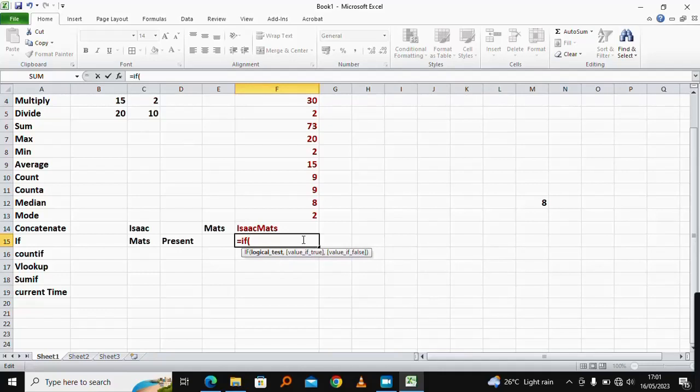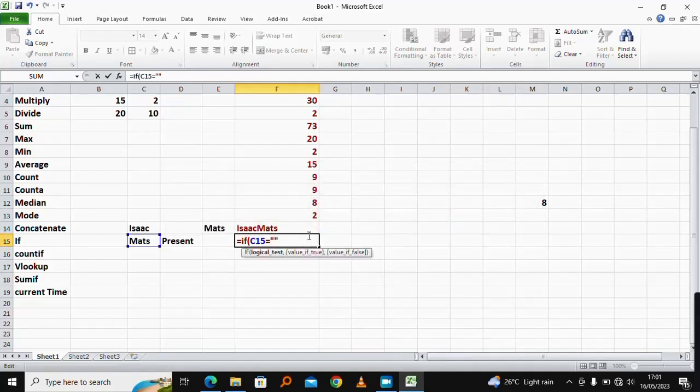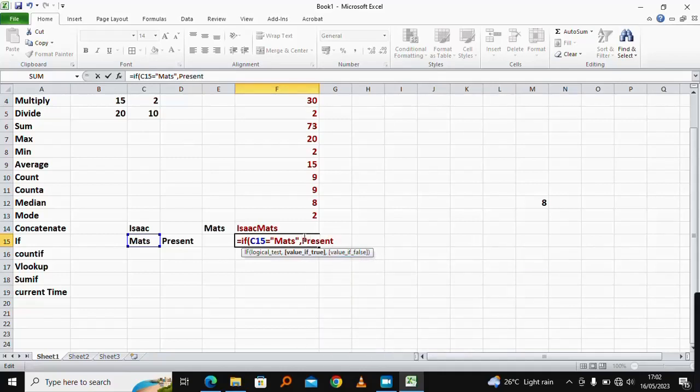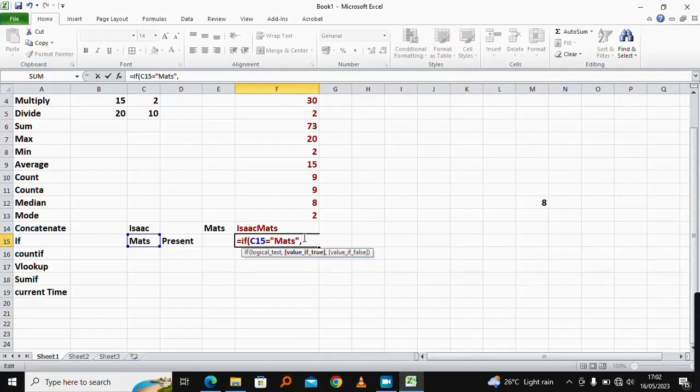So if C15 is equal to, open quotes, maths, okay, then my correct value here will be present. All right, and present should also be in quotes, so I come here and put open quotes, and then I put present.